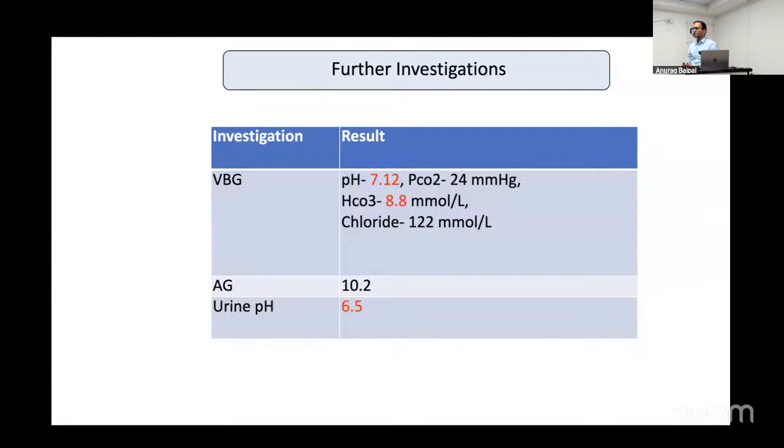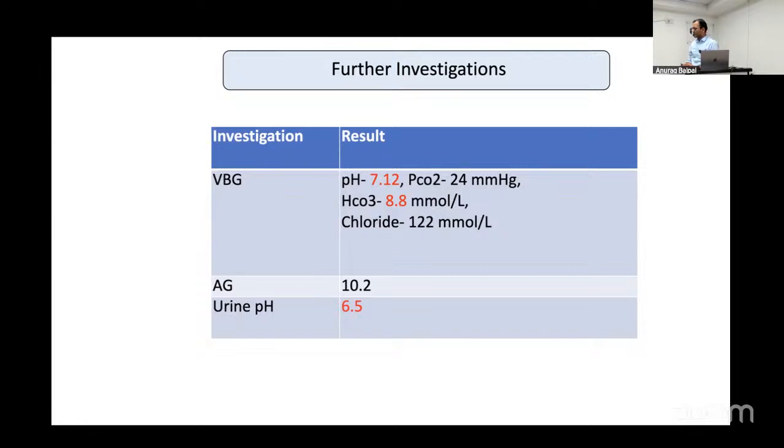What are the other possibilities, like causes that you'd like to work up now? So first we have to look for the genetic causes, sir. Defect in the ion exchanger or defect in the sodium. Can it be some acquired form which can cause this? Acquired can be due to some obstruction in the kidney, sir. It can be due to drugs, due to UTIs, some autoimmune conditions. Yes, sir.